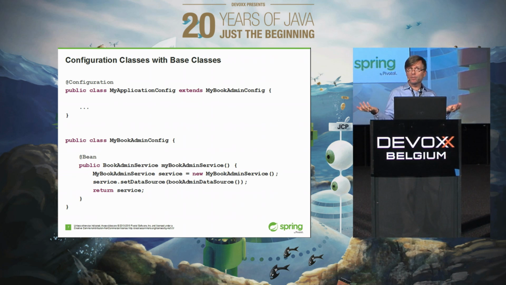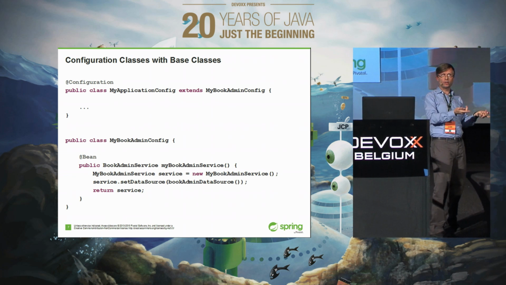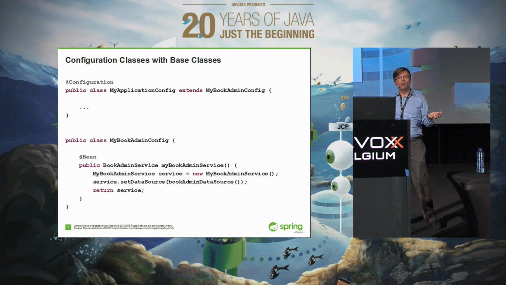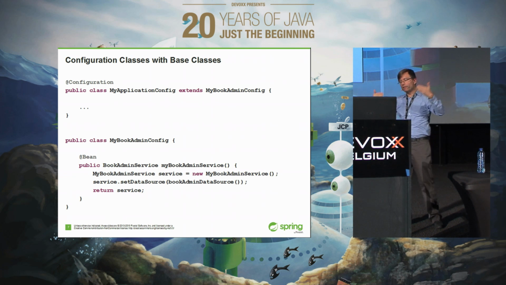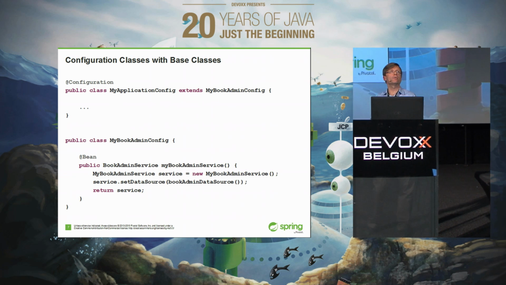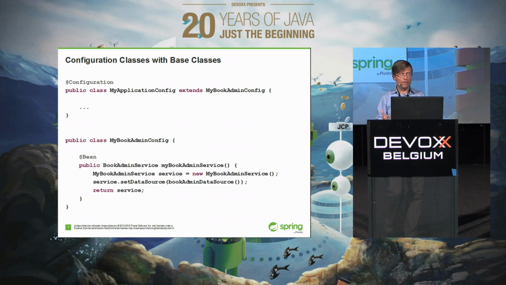You can of course also have abstract base classes, right? Leaving some factory methods without a body, undefined, abstract, allowing you to compose configuration fragments where the concrete subclass substitutes some of those points to arrive at an actual concrete configuration arrangement. So configuration classes are a pretty powerful tool. They are Java classes after all.